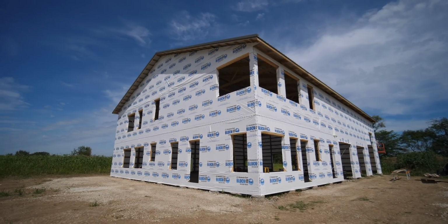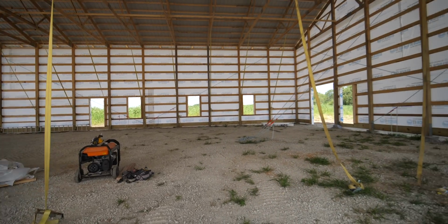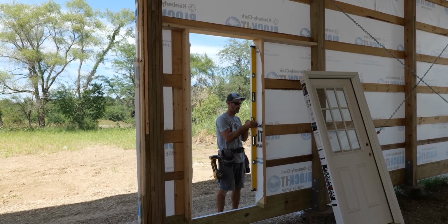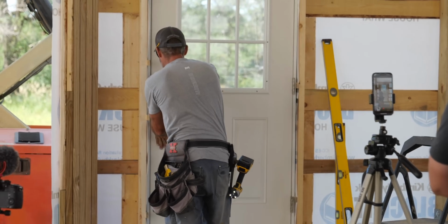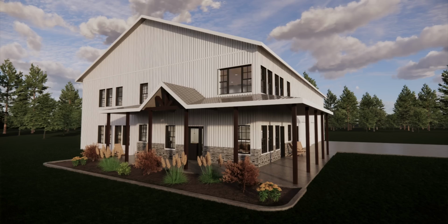I thought the house wrap and closing in the structure might make it feel smaller, but honestly, it seemed to do the exact opposite. While Jake and Cash started work on the soffit, Paul was installing entry doors. One down, 4 to go. All right, so Paul's about to put in the front door right now. So of course the porch is not in place yet. We'll have a peak over top of this door, which will make it look different, but this is gonna be the front door, so exciting.